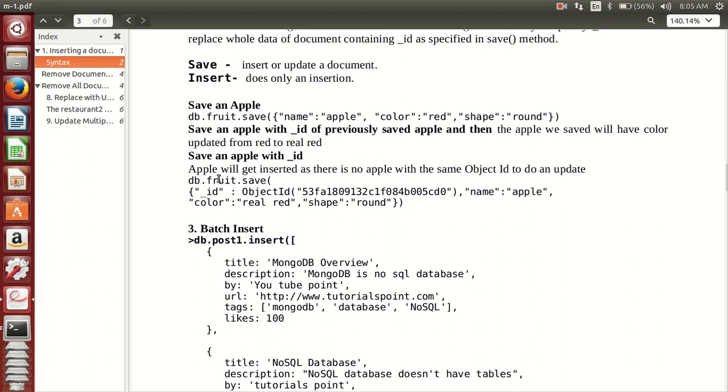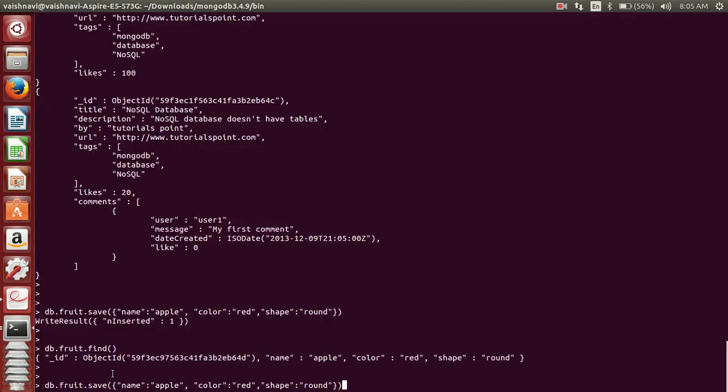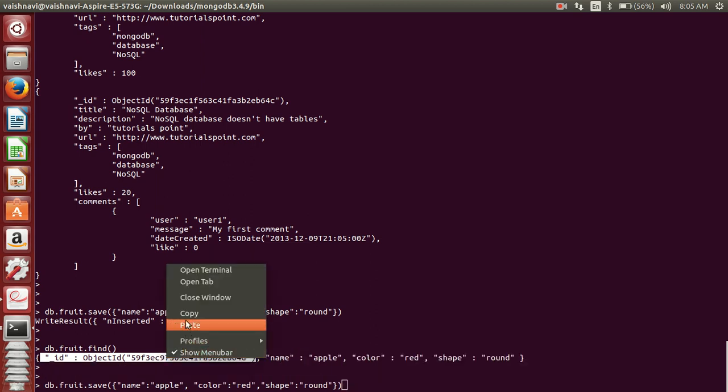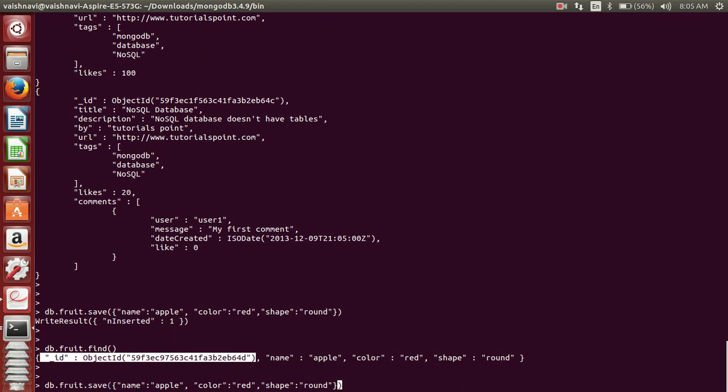So I will run the same command but with this particular id. I will copy the id of the previous, that is the first, document we inserted. See, I am copying this id, I am using the save command, then I will paste this id here. This particular id should be copied.